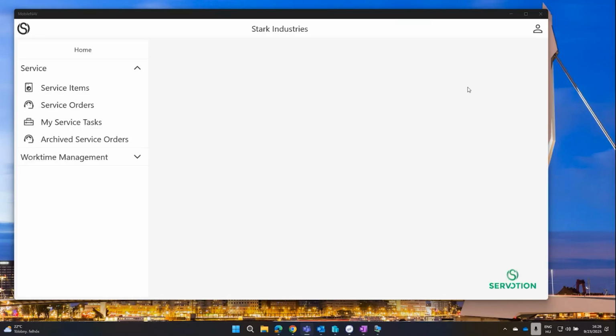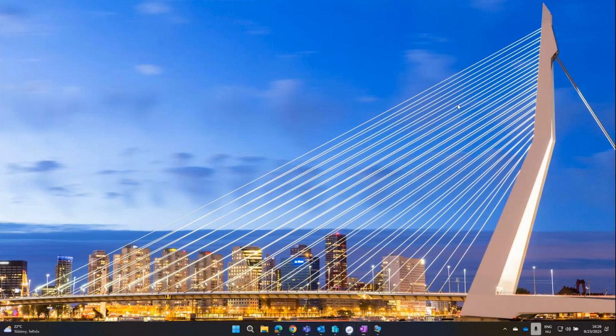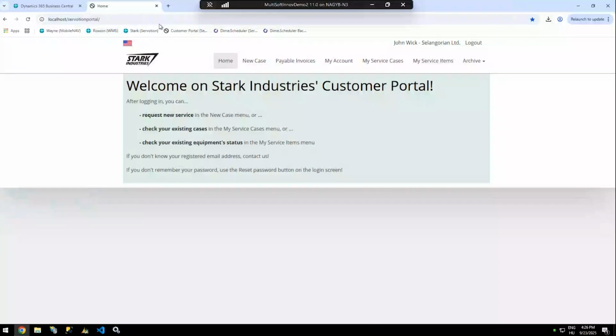You will see that Servotion is modular. Basically, it was built around Mobile Navy and a field service focused configuration, but we added other modules. One was the customer portal. Then we added a connector to Dime.Scheduler to provide our clients with a visualization tool.